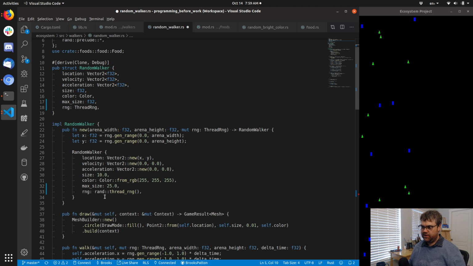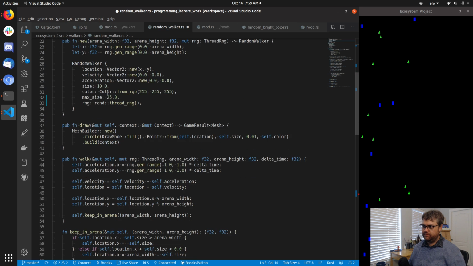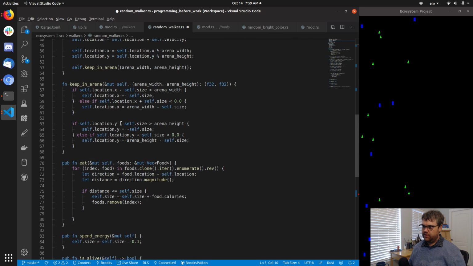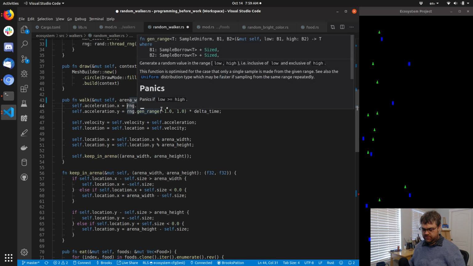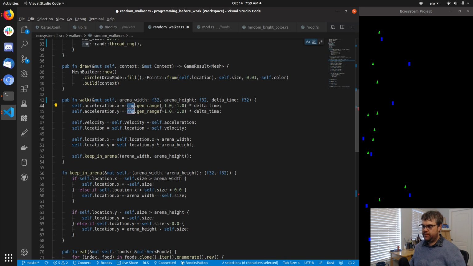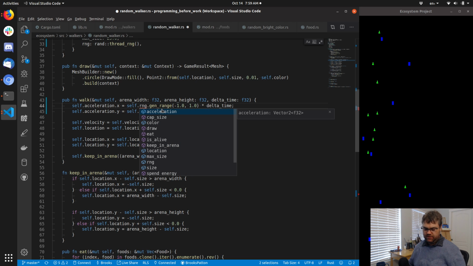That gives us what we want. Which means in walk, we don't need to pull in RNG here anymore. Instead, we just use self.rng.